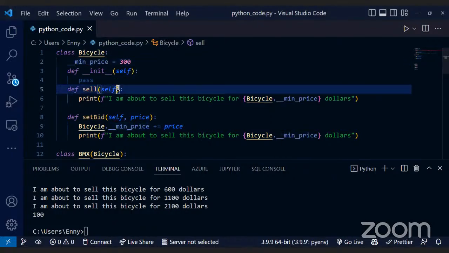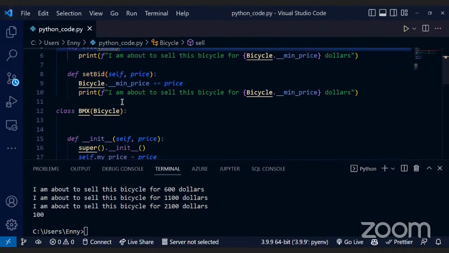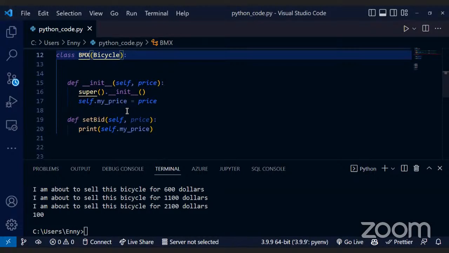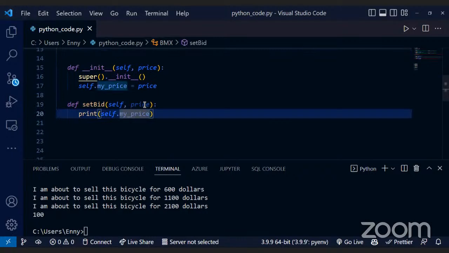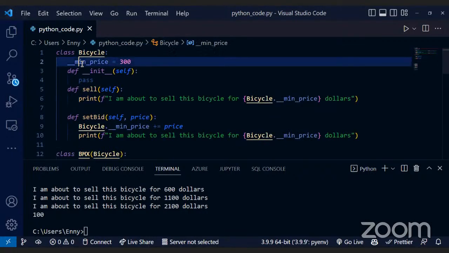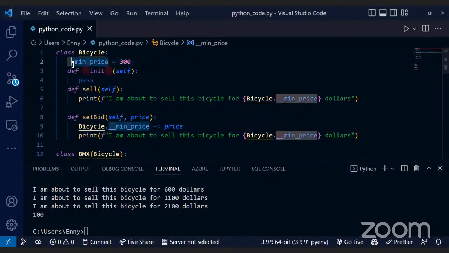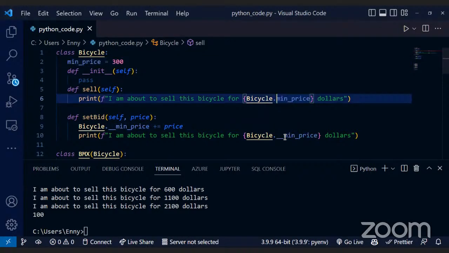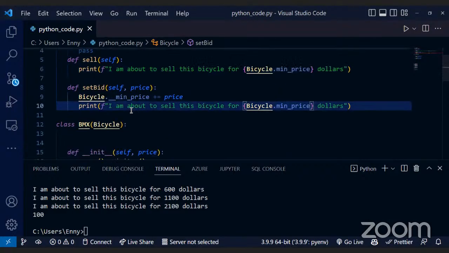So I want to show you if it is actually possible from a class that is inheriting from the parent class to have access to this variable here. So before we do that, let's make it a normal attribute and not a private attribute.